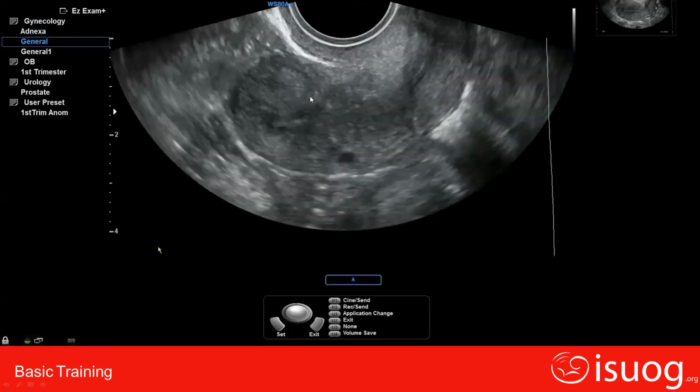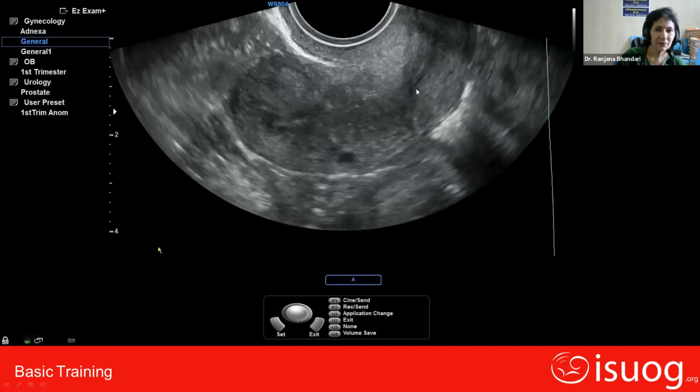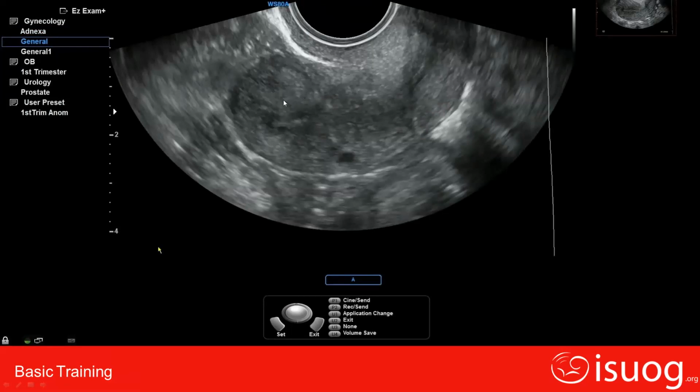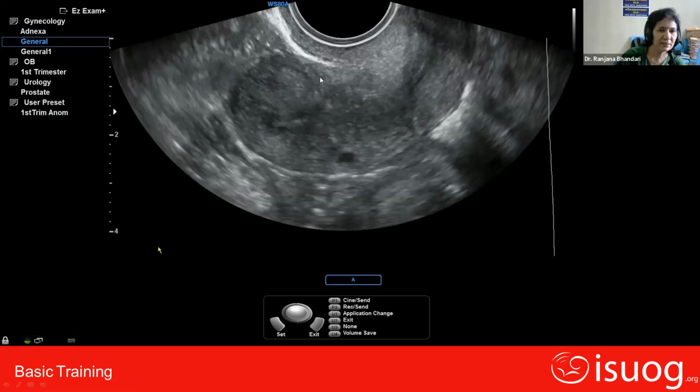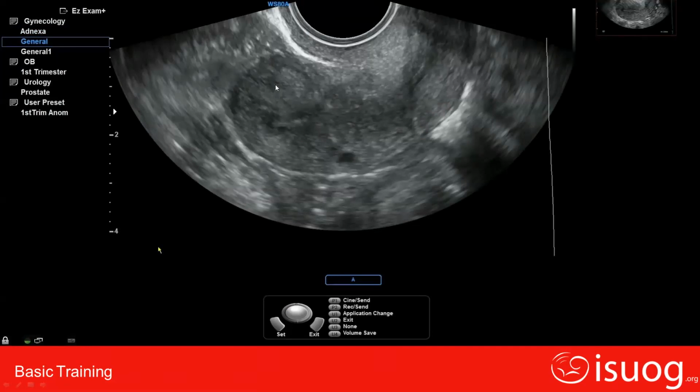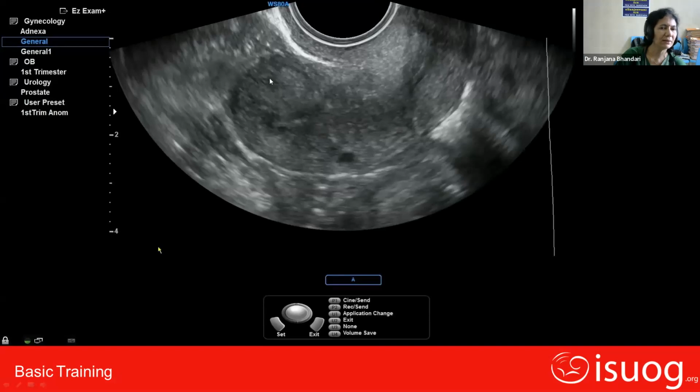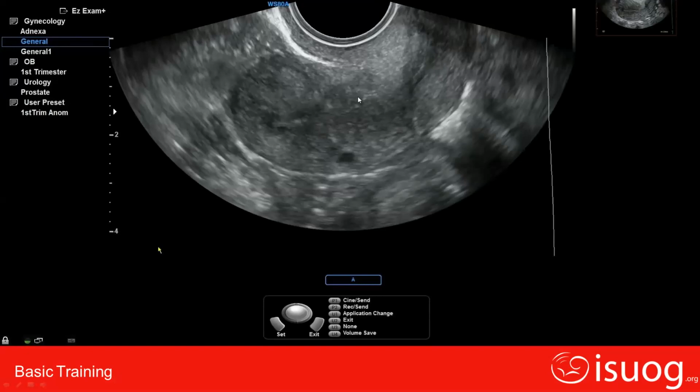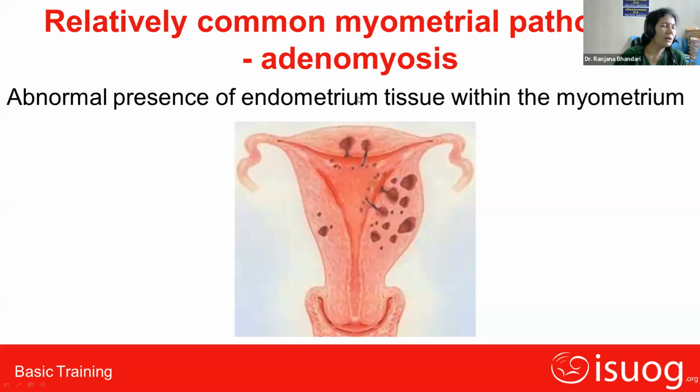And this one, see, it's so difficult. This is an anteverted uterus, seen so nicely, but this is an isoechoic myoma. It is just like the surrounding structure. It is very, very difficult to find such types of myomas. But when you apply vascularity, it will show circumferential or intralesional vascularity, which will make you think, oh, this is a case of myoma, I was going to miss it. So this is all about myoma.